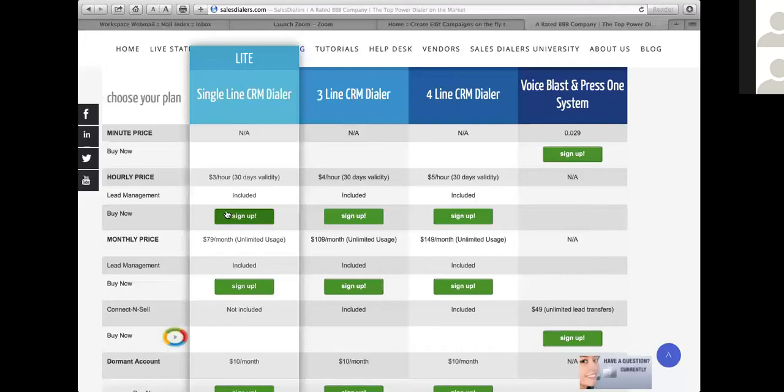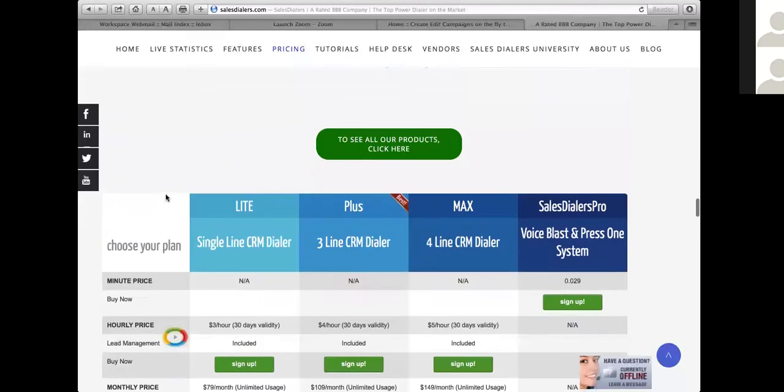The break-even point, just so everybody knows, between the hourly and the monthly is 6 or 7 hours a week. If you're dialing more than 6 or 7 hours per week, the monthly unlimited price point is a better option for you. Now, to wrap up with this, we do have an a la carte product that the realtors like to use, the agents like to use.